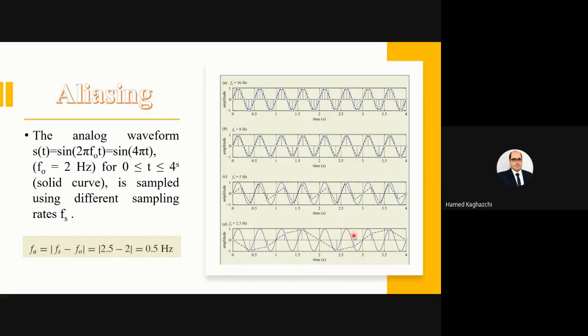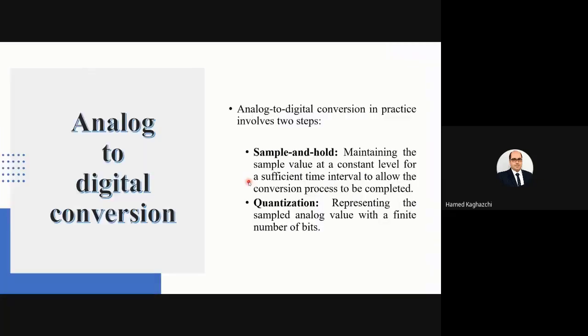It means that if I have alias frequency, I will have loss of information because I don't take any sample from this section of my signal, and also this section of my signal, this part of my signal. Now, that was the principal information about the Nyquist sampling criterion, sampling and sampling rate and sampling period.